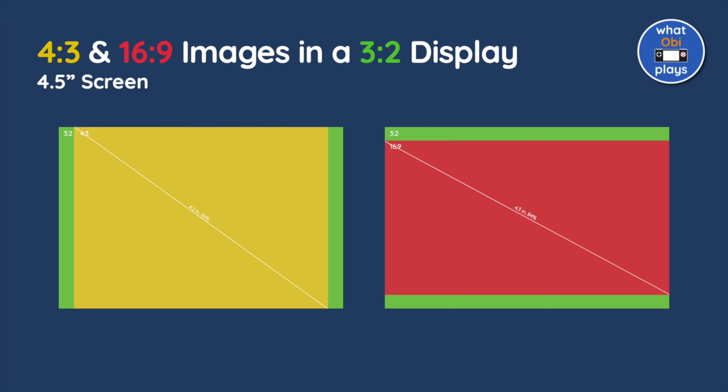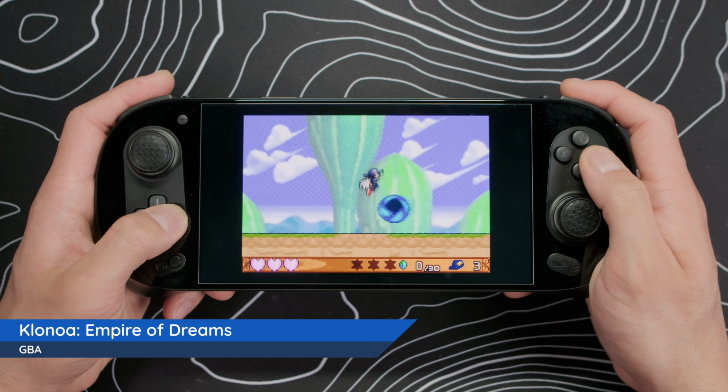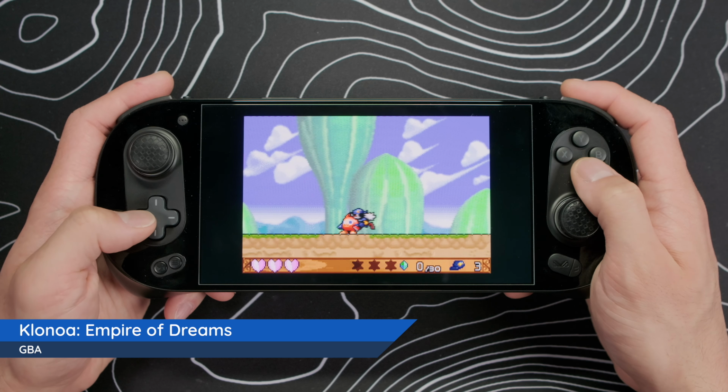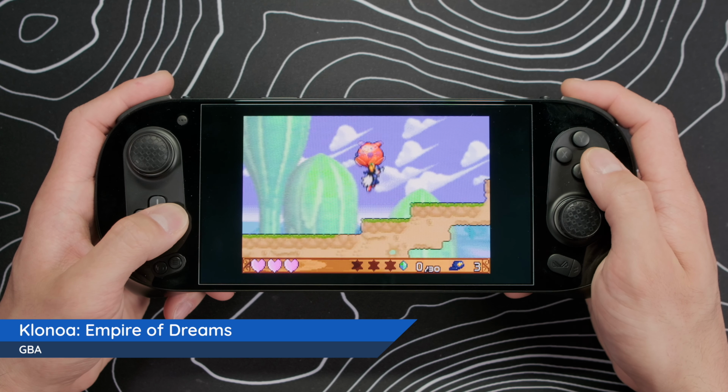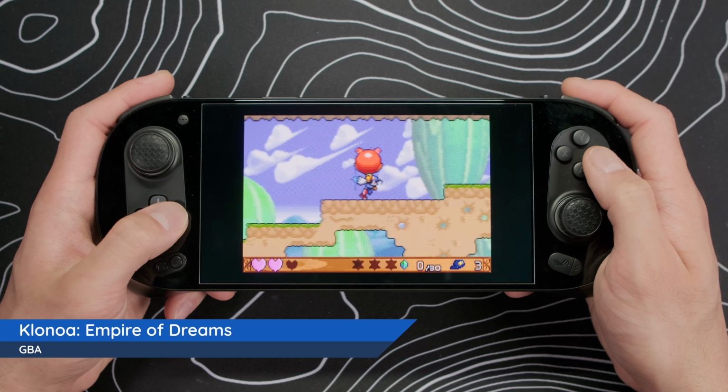is a great choice. Now 3:2 will definitely minimize black bars, but they will still be there, and that might be distracting to you. This is where stretching comes in, and normally I'm an aspect ratio purist, and I go even further and I'll play most of my retro games integer scaled, even if that means I have black bars all around, because I like those perfect square pixels.